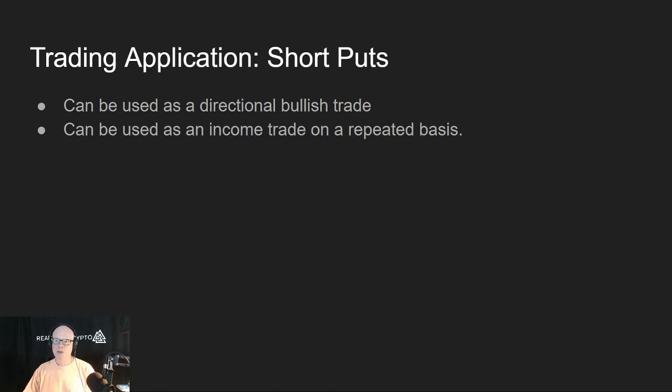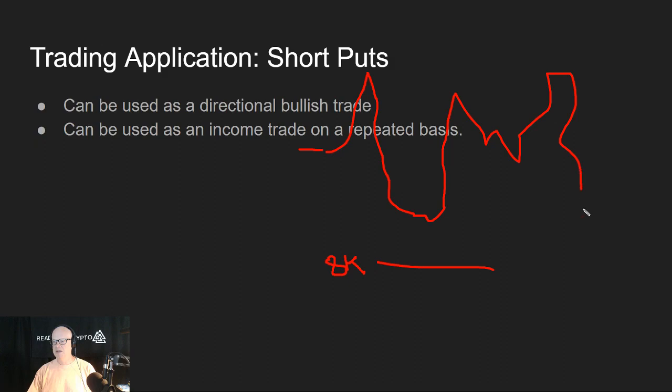Remember, if we sell this put, let's say this 8K put down here, and we're starting it out today at 9,700. It can go up, it can go down a little bit, it can go sideways, it can go anywhere like that. But as long as this thing is still out of the money by expiration, here's expiration up here, it expires. We get to keep all that premium that we sold on day one.